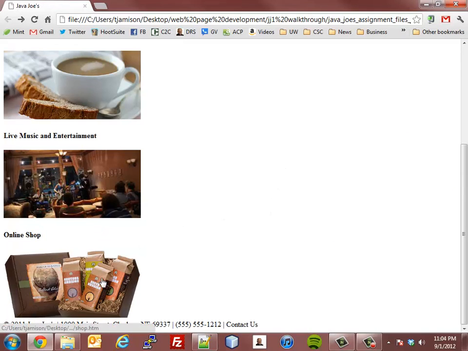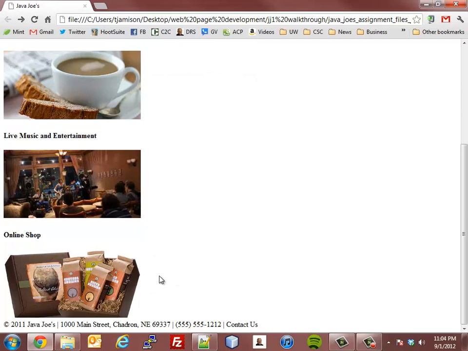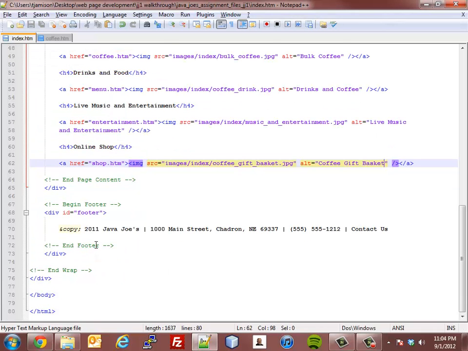Alright, I should see an image here, and then if I click on it, it goes to the shop page. Okay, and it does. Alright. Now, finally, last thing I want to do is go into the footer div and contact us.